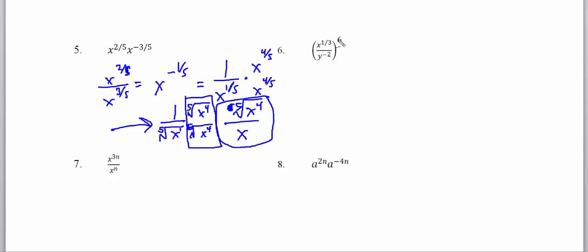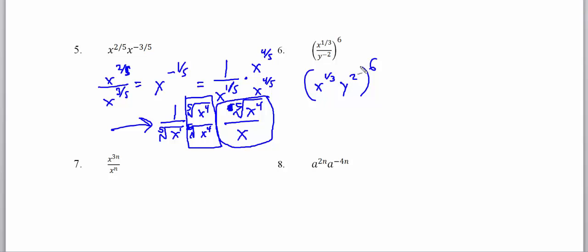So in problem number 6, the power to power rule applies here. So before I move that, well, I guess I could move that y to the negative 2 up to the numerator here. Let's do that. And if you took notes in my class and noticed that, oh, hey, he's doing it a little different, yeah, there's more than one way to do these problems, and I think we've been getting rid of the negative exponents as fast as we've been able to. So I think this is acceptable here.